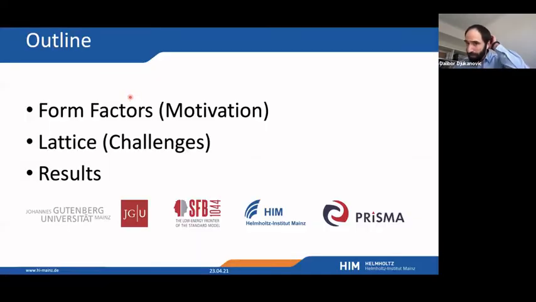And even though I believe that nobody needs motivation to do form factors in the audience, I'll still try to motivate why we are interested in form factors in general and what Lattice can actually say about them. And I will tell you a bit about the Lattice methods, or the Lattice field theory that is used to calculate the form factors and the challenges especially. And I will show you results, and I have to admit these results will be very heavily biased towards MINES. I will present comparisons to other Lattice determinations, but I will focus on the MINES results. I hope that nobody feels offended by this.